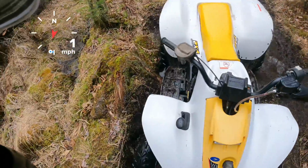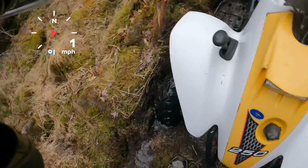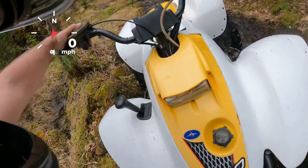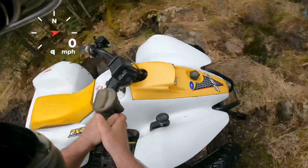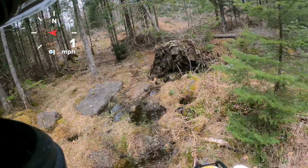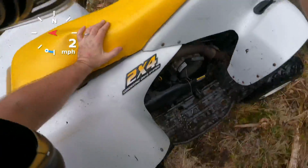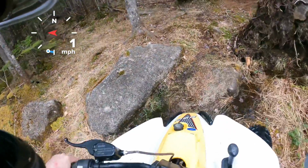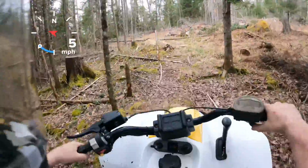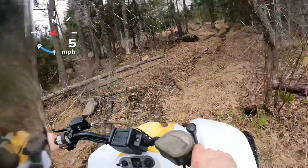So one good thing is at least it's kind of light, you know, for Polaris anyways. I said kind of light. Fairly light. There we go. He's coming now. There we go. Alright, well, so close. One more little push and she'll be, there we go. Alright, so we're going to try to make it through the rest of this without getting stuck. I kind of figured that, but we had to try it, so.